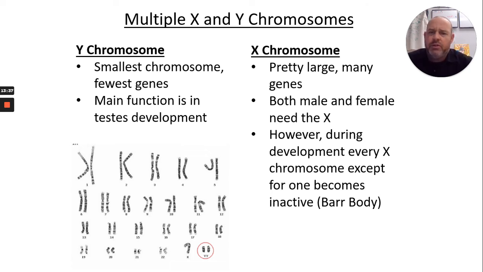It is interesting to note, though, that not every X actually becomes active. So you only want one of these X chromosomes active. So ladies, you have XX, right? But both of your X chromosomes are not really active. One of them gets wrapped up in a protein that coats it so that it can't make mRNA and it can't produce proteins, because otherwise you would have double the amount of proteins, and then you would have all this stuff on, hyperactive. All of your genes would have produced double the protein for the X chromosome, and that wouldn't be good either.